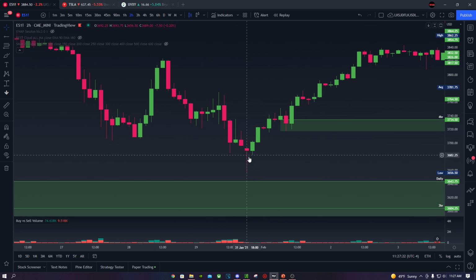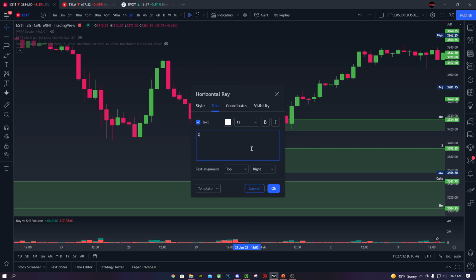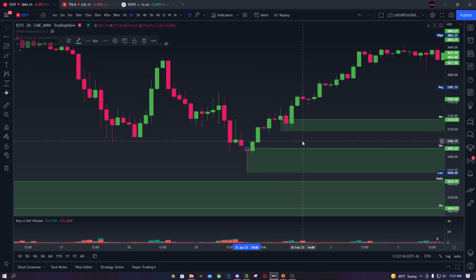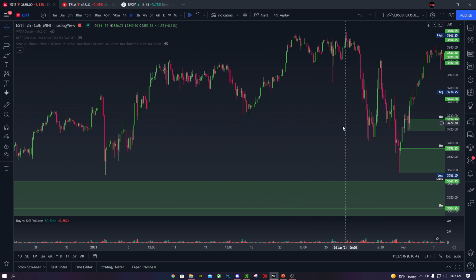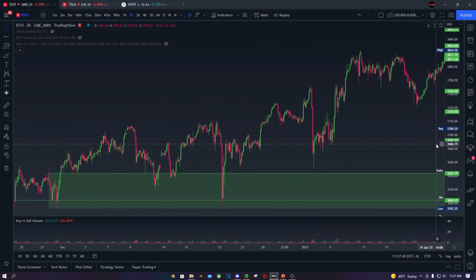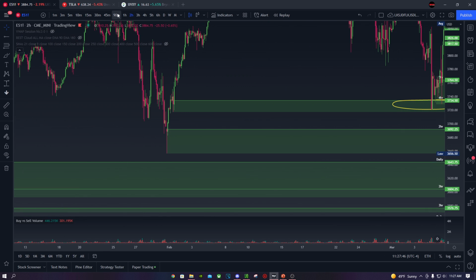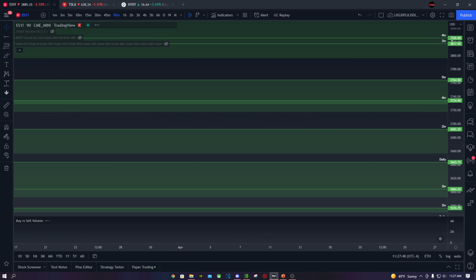So we have a nice buying wick, little basin candle, decent rally to the upside. I'm going to draw that guy out. And that will be a 2 hour zone. And then I think that's all I'm going to draw for that. Let's see. Yeah, nothing else over here. Okay, so now let's go after the 2 hour to the 90 minute.